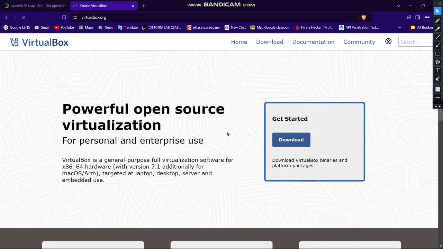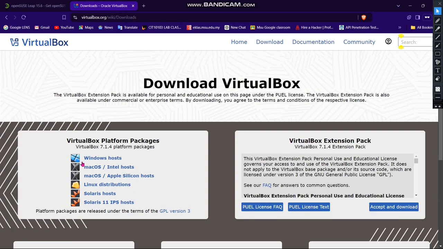Once it pops up, you can click on download, and from this part you can see the package platform information. Here there are options for Windows host, macOS Intel host, macOS Apple Silicon host, Linux distribution, Solaris host, and Solaris 11 IPS host.